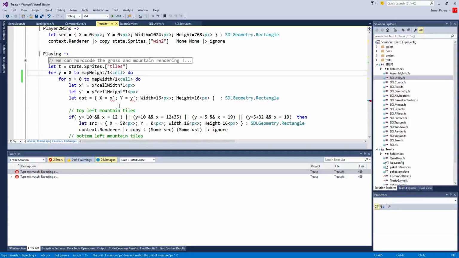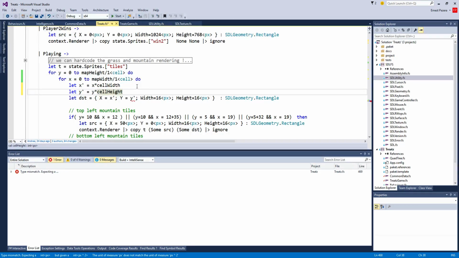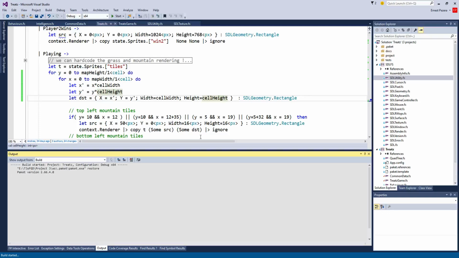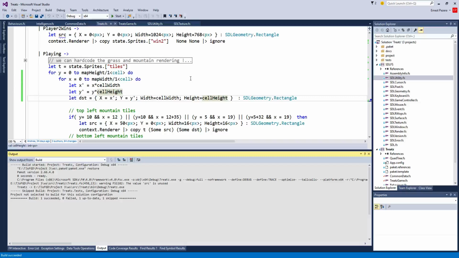Type mismatch. What is x? X is a px2. I don't need... Aha. See, but since I've committed. And why do you even have this? It's cell width and cell height. What are you doing? Okay. Are we okay? We're building. Are we running? Let's run, and then call it quits for the day.